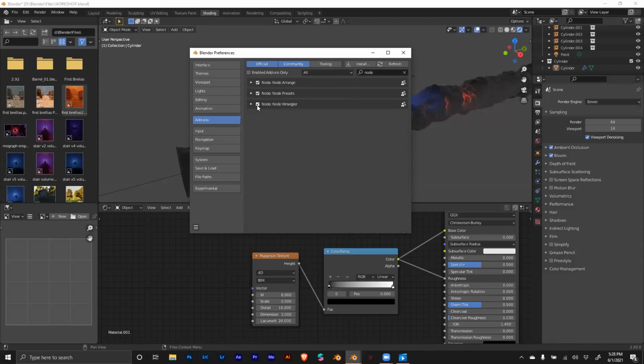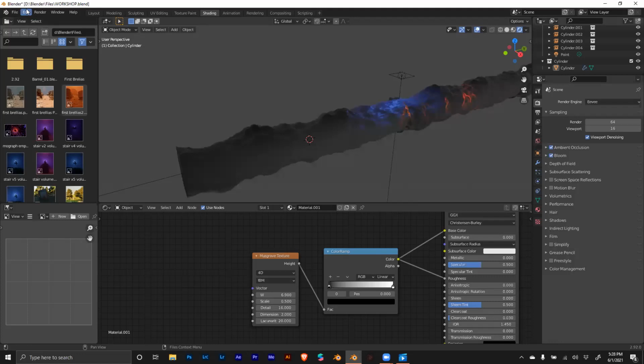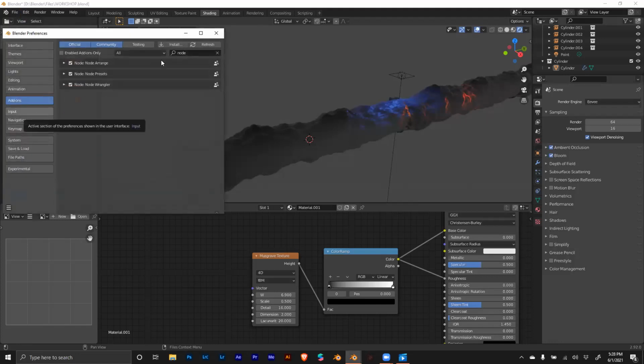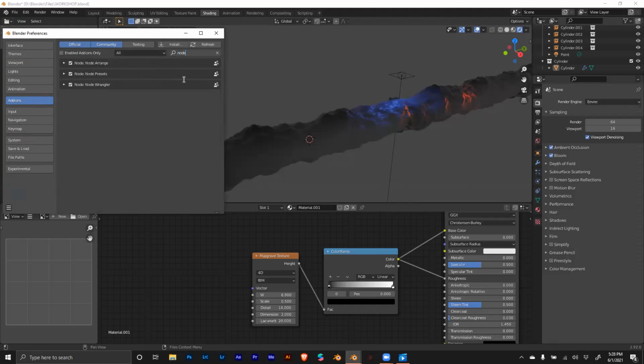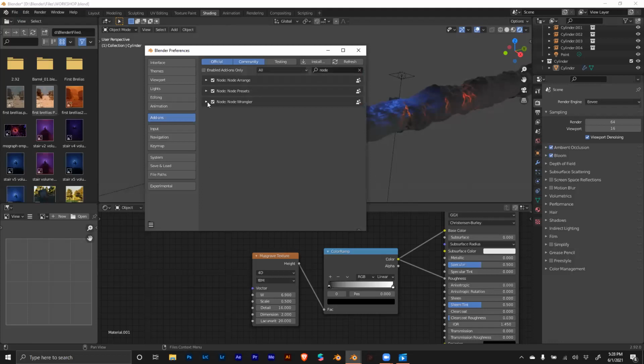Has everyone been able to get this? I'll just show it to you guys again. Just go to the top, click Edit. We go down to Preferences. And then we'd all see this menu over here, right? It's in the add-ons tab. We search and we just click Node, okay? Node. And then go to the last option. It's called Node Wrangler. So just turn it on, there's a checkbox, just turn that on. And you should have enabled Node Wrangler now. Can you guys just raise your hands if you have Node Wrangler enabled now?